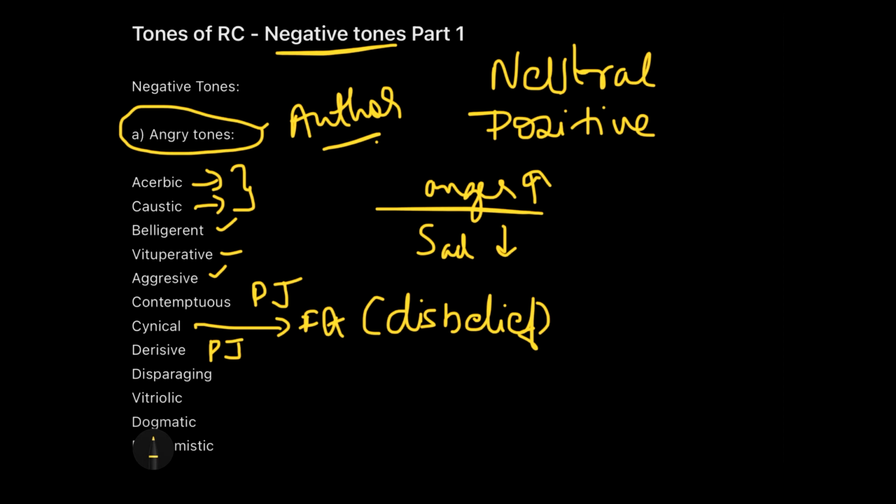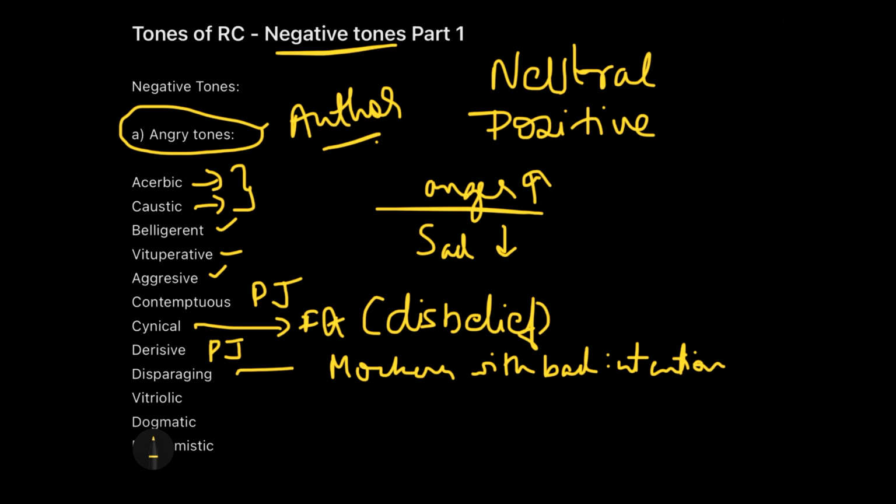So if mockery, see, mockery is taken in a still positive sense, but disparaging is deliberately making fun of someone to hurt them. So if you are doing that, if the author is doing that in the passage and you realize that the author is actually making fun of someone, intentionally trying to hurt him or her, then that goes into disparaging. Okay, you can say mockery with bad intentions. These are a few lines which will differentiate between two tones.